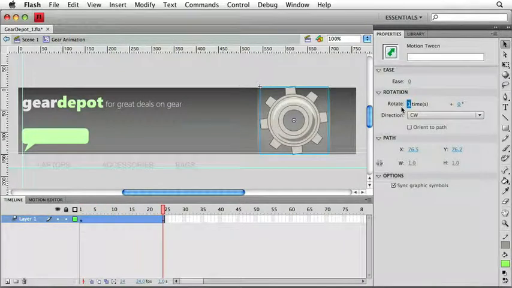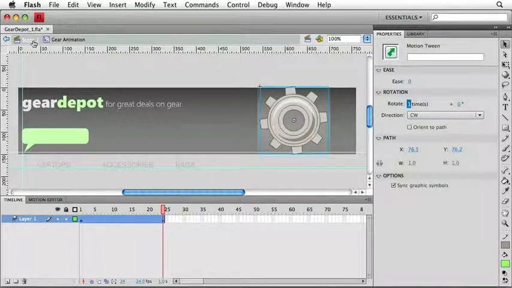Now, the beauty of what we've just done is this animation is now contained inside of our movie clip symbol. This means to create several more just like it, we don't need to copy, we don't need to even use motion presets. We simply need to drag additional instances of our movie clip to the main stage. Let's go ahead and put this into effect by returning to the main stage.